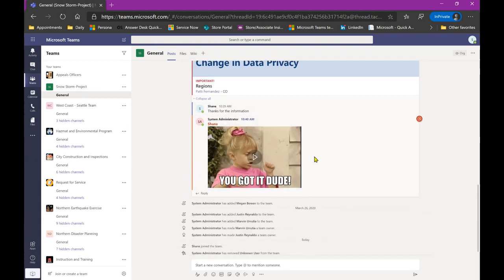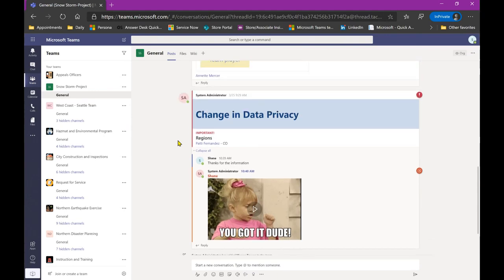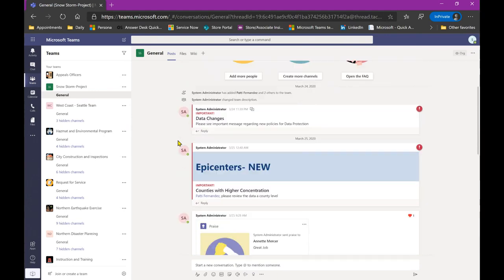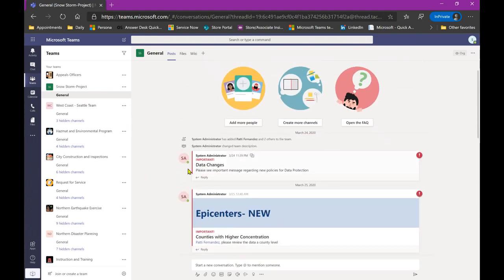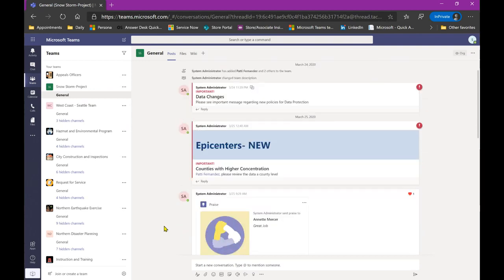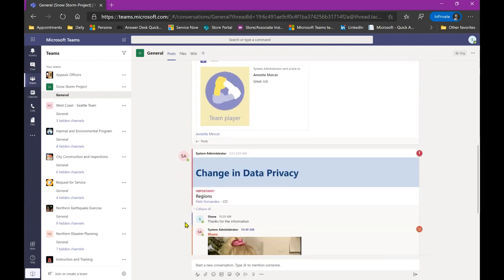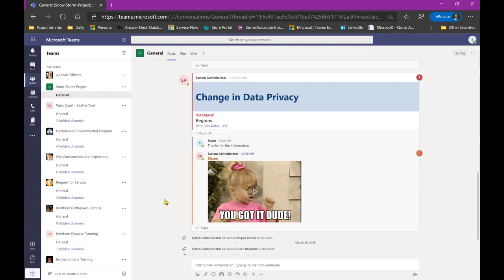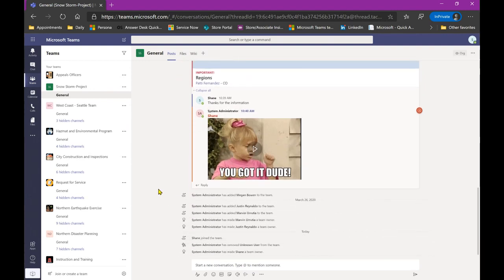And then this is something that has tagged me, and so it's going to be orange. So that is a way that you can quickly scroll through and you'll be able to see what's important, so what's red, what you've posted, so what's purple, and then what you have been tagged in, and that's going to be orange. And it's a way to easily go through and look at all the conversations and immediately know what you're looking for.